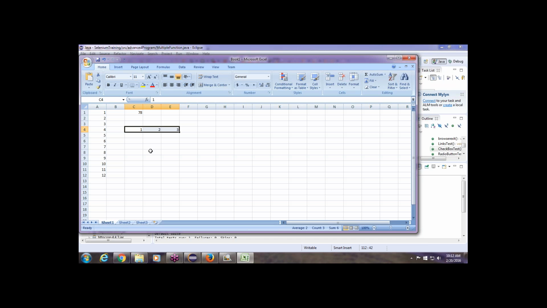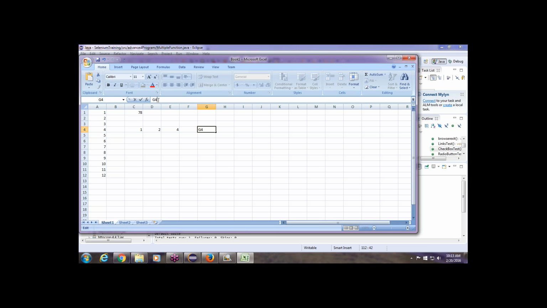Like see, C, D, E, these are separate cells, in row 4: C4, D4, E4. Now suppose we would like to add those cells and get the result in G4. So what do we have to do?